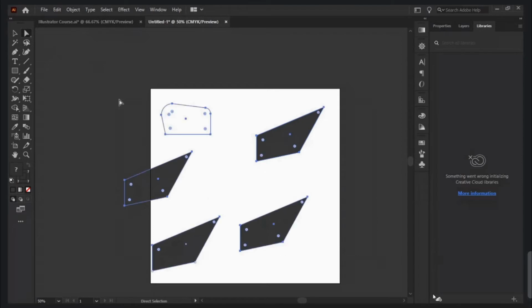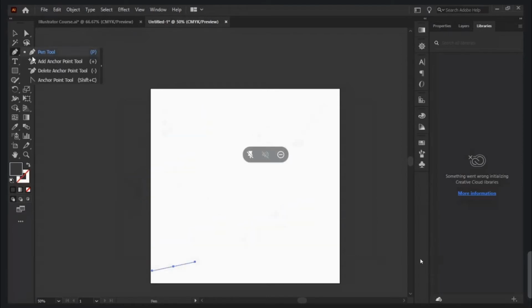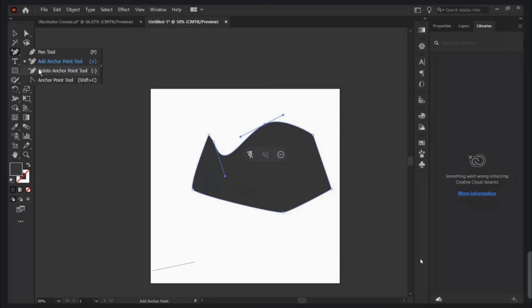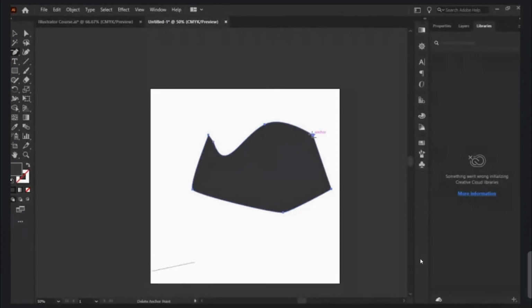So the pen tool, very straightforward. You can use that to draw shapes as if you are drawing with a pen. It has some menus. You can add anchor points, which is more like adding a spot on your objects or whatever you have in mind. You can also remove anchor points, and that deletes these points. So whenever you are creating a shape, you always have this little boxy area, and that is your point, and you can manipulate that using this pen tool. That is basically what it does.